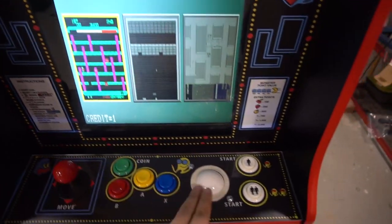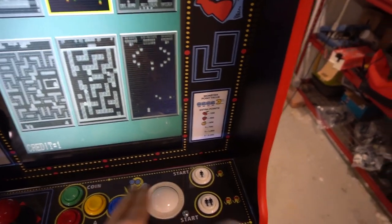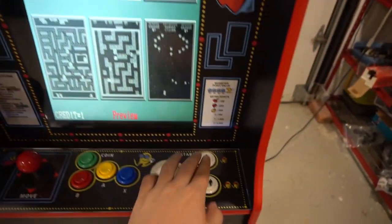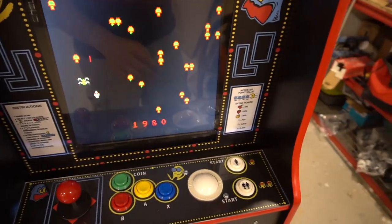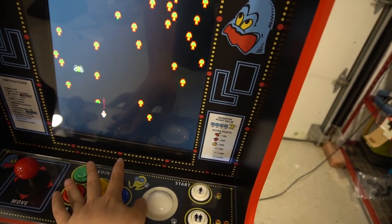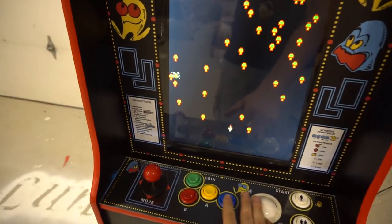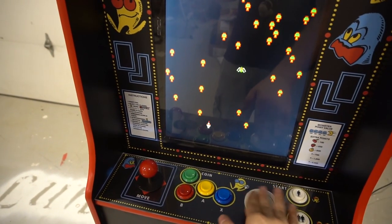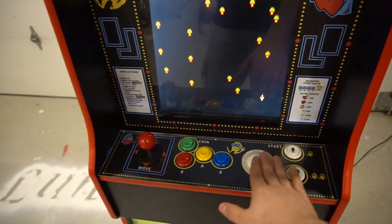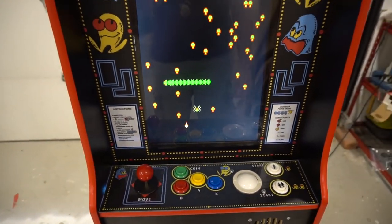It glows, it's beautiful. You've got a four-way joystick on this and we do have the trackball. I'm a big fan of Centipede but playing it I suck — button one gives you a preview but you have to press Player 1 Start to actually start. I just suck at Centipede but I love it. Awesome stuff — trackball definitely sets it apart. It's a two-and-a-half inch trackball. Most people will say it's a little small, but given the size of this deck you're not going to get a bigger trackball, so this is it.